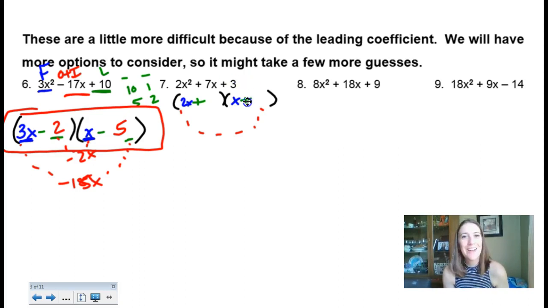Thank you, baby. So let's think about this, guys. If I put the 3 here, that's going to become a 6. That looks exciting because watch this. This is a 6x, and this is a 1x, and these add up to 7x in the middle, which is exactly what I wanted. Look at that.